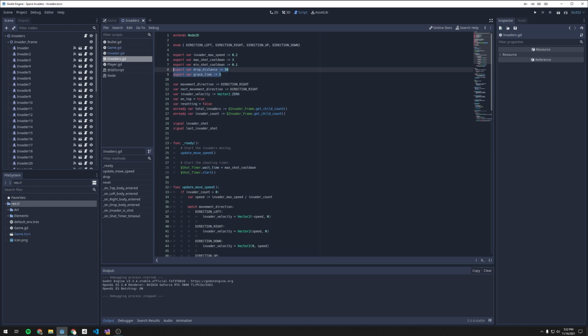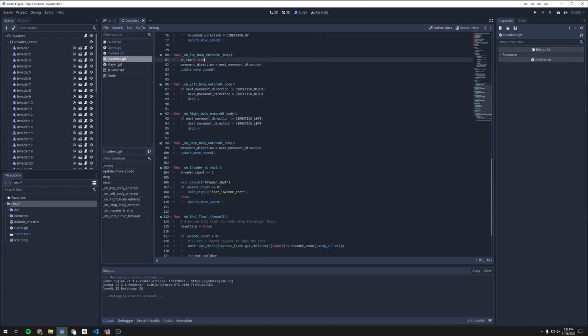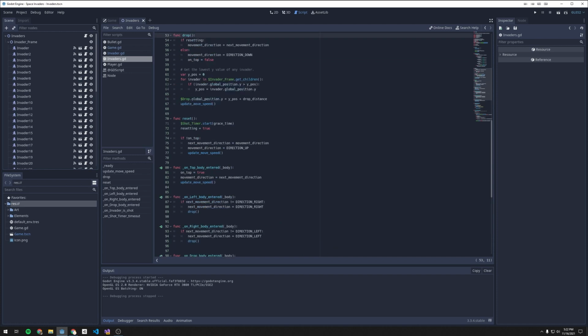So I think I actually fixed some of them by the looks of it, but I have this grace time. Oh, here it is, on top and resetting. So I have two variables here that get set true in some functions and set false in other functions. So when I hit the top, on top is true, and it only goes to false when I think it's within drop. Where's drop? There it is. Yep. If I'm moving down, it'll turn that to false.